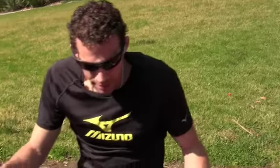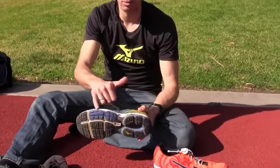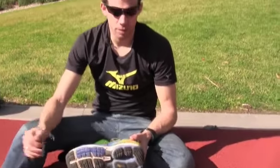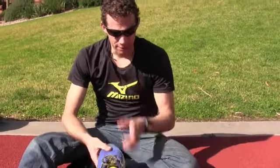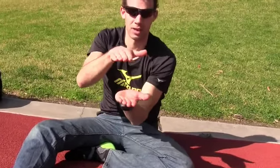So if we talk about the life of a shoe first, in general, a higher mileage runner, so your training type shoe, you're going to get somewhere around 600 to 1,000 kilometers out of that before what we call the midsole of the shoe, the part where all the cushion and the foam is, compresses and is really no longer good. If we think about impact force, when we strike the ground, that foam has to squash to some degree, and then it needs to recover. It squashes, it recovers, it squashes and recovers. The more that's squashed, the more time it needs to recover, and the more it breaks down.